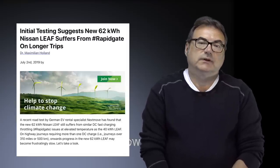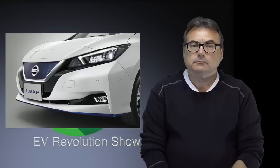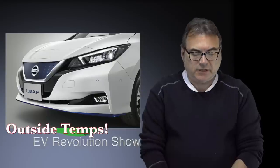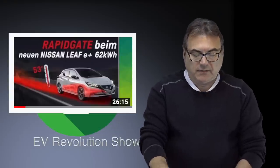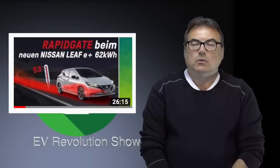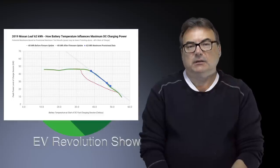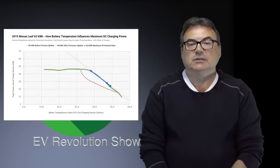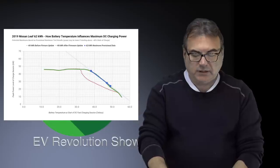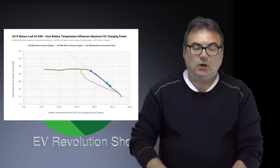Nextmove is a company in Germany that deals with a lot of electric cars, primarily in renting or leasing. They got a very early European version of the Leaf Plus and did a more extreme rapid charge test — driving 500 kilometers in one day, staying overnight, and coming back 500 kilometers for a roughly thousand kilometer trip, with two rapid charge stops planned. Their temperatures were in the 25°C to 30°C range, about 77°F to 86°F. What was surprising was that they experienced very similar BMS throttling as in the 40 kilowatt version — they were originally able to pull around 44 kilowatts, and then subsequent charges dropped down to 24 kilowatts and even below.